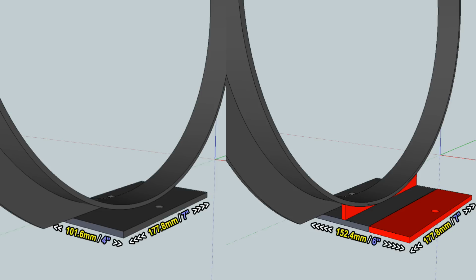I said to extend it just on one side because we do not want the base to hinder the placement of the steady when trying to get it close to the headstock. And if we are working on the tailstock side, in the worst of the situations, we could just turn the steady around so that the longer part of the base is facing the headstock and it will not hinder its placement.